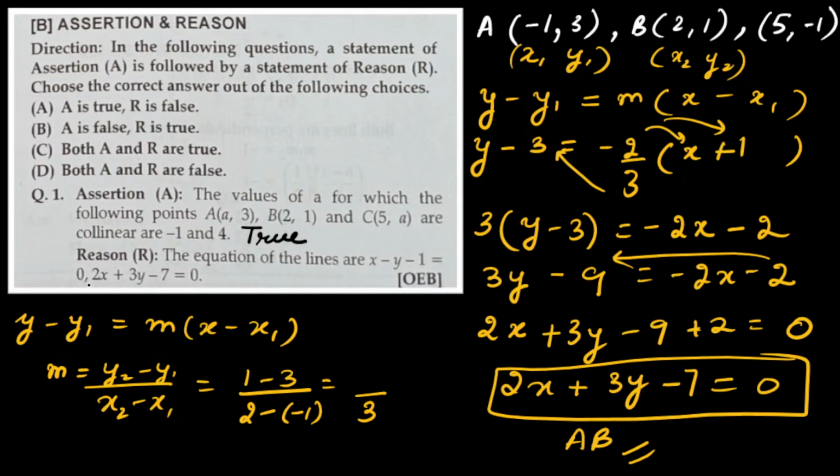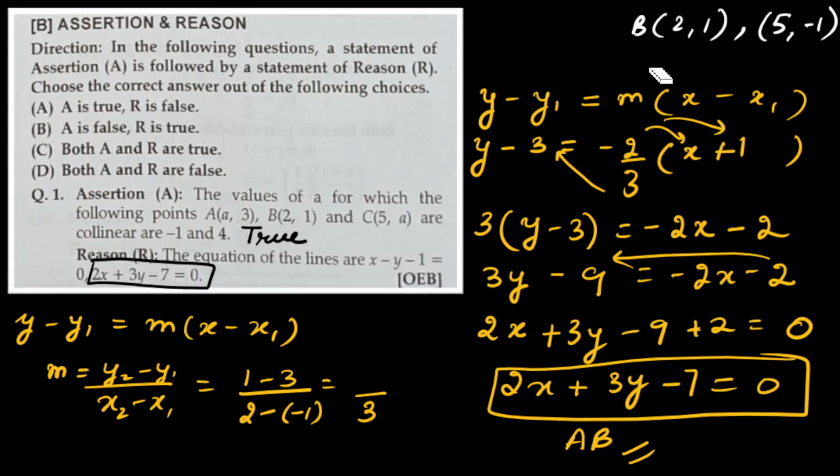So if you see the given statement, one of the equations is there. One of the equations which we found is there in this statement. Let's check for the other equation also. Same way we have to find the equation of BC now. When we are finding the equation of BC, we have to use the coordinates of B and C. So B's coordinates I'm using as x1, y1. C's coordinates I'm using as x2, y2.